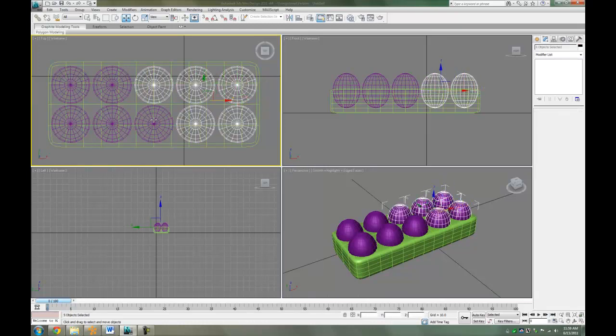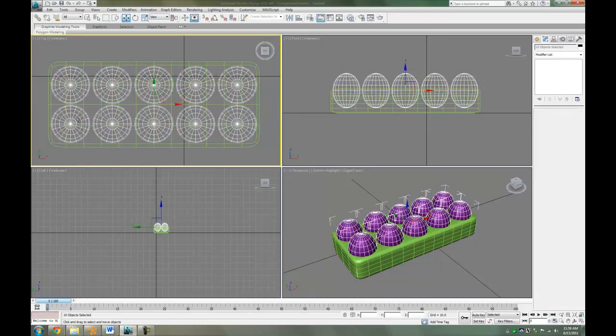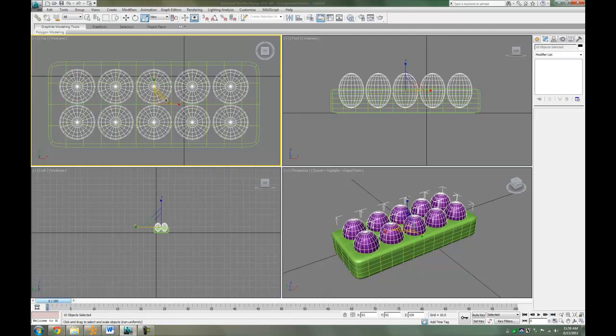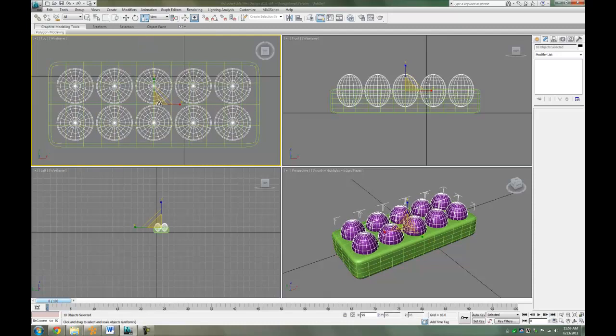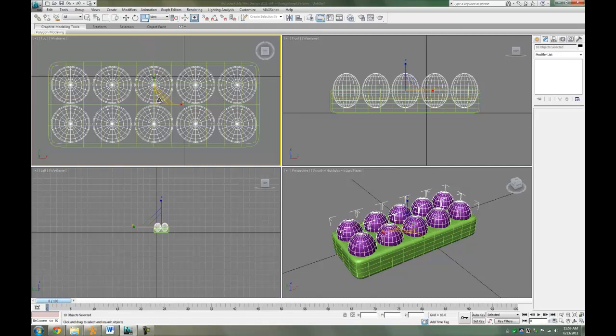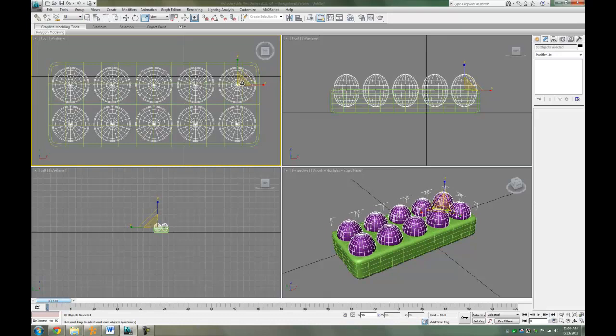You know, I think I want all of these to be a little bit smaller. So instead of changing the actual dimension, I'm going to just shrink down the eggs individually.